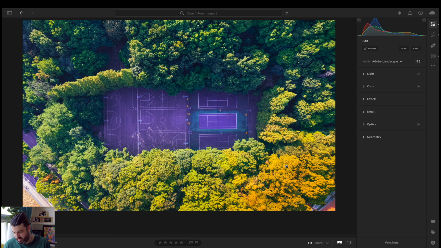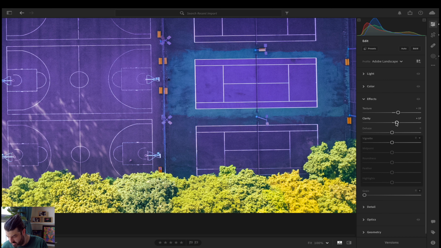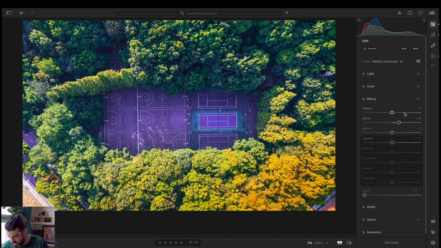And you can see these are a bit washed with the gold light. I just want to add some texture in here to bring out the trees and a little bit of clarity, make the trees stand out a lot. So let's go check on the court, and then if we remove the clarity and then bring it up again, but let's also check on the trees, remove the clarity, nothing really changes, but if we drop the texture, it's very subtle. Actually, I don't even know if you can notice it. Maybe zoomed out you can.